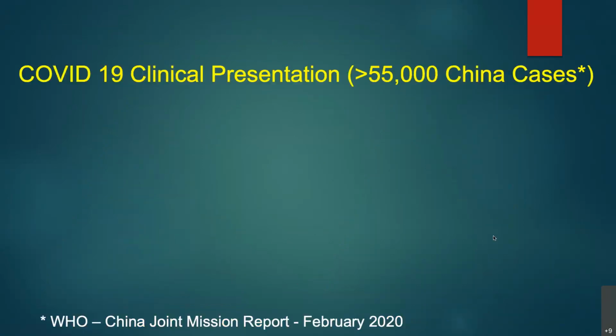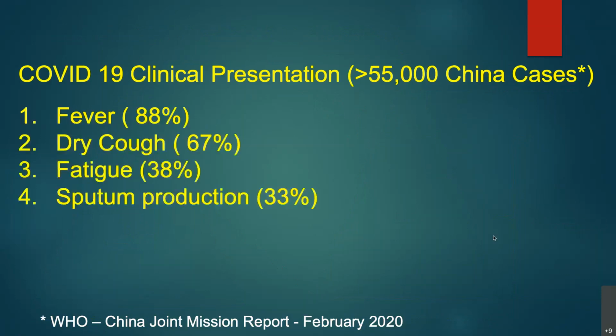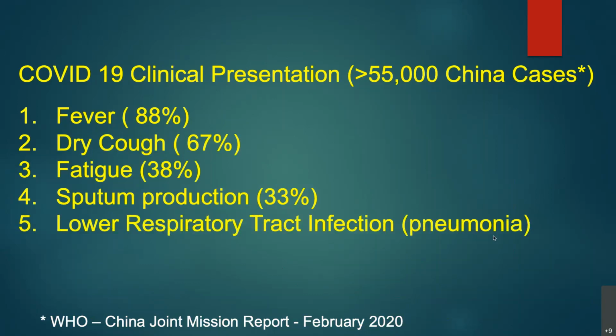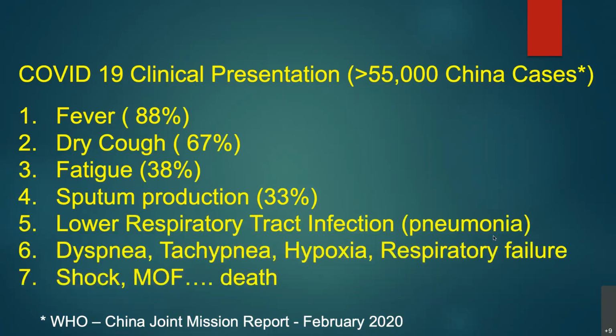So the clinical presentation in Wuhan for this disease we'll outline here. The bulk of the people who were ill had fever. We now know that you can have a mild episode of COVID-19 and have a very low-grade fever. You certainly can have cough. Now we believe you can have a coryza-like picture with a runny nose and certainly fatigue. And then ultimately sputum production. And when the illness really takes hold, a lower respiratory tract viral infection occurs associated with all those kinds of feelings in the chest, including shortness of breath, rapid breathing, low blood oxygen, respiratory failure, heading into things like shock, multi-organ failure, and then unfortunately in many cases for people who develop multi-organ failure, they have an unsuccessful outcome and succumb to the disease.